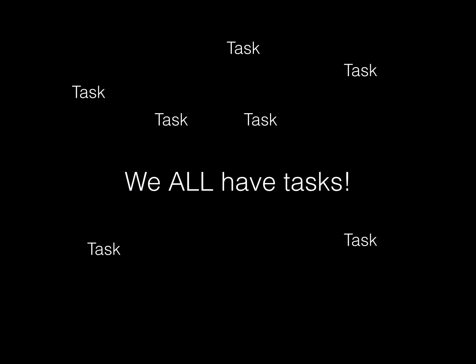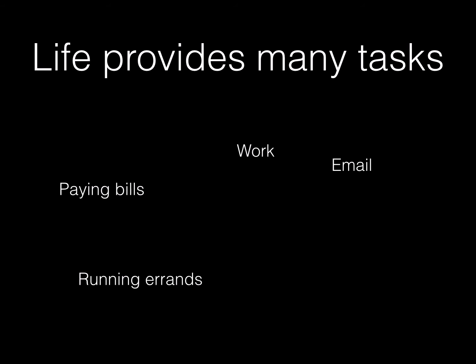No matter what you do and where you live and what color you are, we all have tasks. And we have lots of tasks in our lives because life provides us with a lot of tasks. Think about all the things that we do related to our work and emails that we receive and paying bills and running errands and family. All these things require us to complete tasks, even things like taking showers. And we have to get these tasks done, and we need to do it in a way that helps us accomplish those tasks. We need a process for how we manage those tasks.